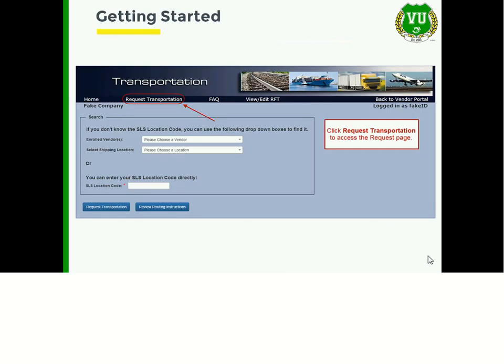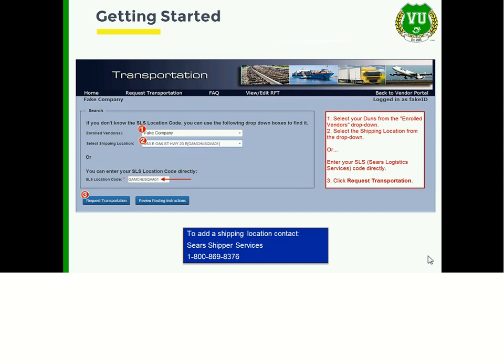All right, so let's get started. When you go in to request your transportation, you will click on the request for transportation that's circled with the arrow, and that will allow you to access the page. You will select your DUNS from the Enrolled Vendors drop-down in item number 1.